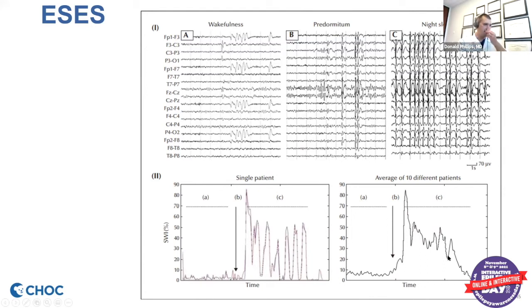This is a schematic representation of the spike wave index, or what's the overall burden of those abnormalities, floating below 10% during wakefulness. And then as we get drowsy, we rise sharply. And then this sort of ebb and flow happens between non-REM, non-rapid eye movement, sleep being higher, and rapid eye movement sleep typically being lower. And you see this pattern holds for patients on average. So this is an average of 10 patients in the study.